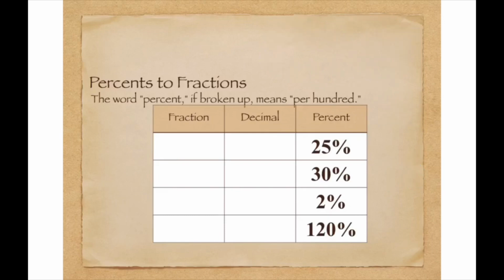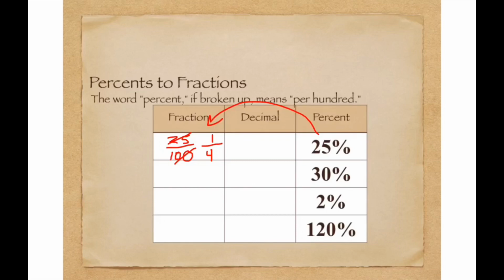Okay, so let's do these. For example, 25%. We're going to change from percents over here to fractions. So it'll say 25, then we say per, and we get 100. There's per, that says percent, and we did it. All we have to do now is just reduce it. So 25 goes into 25 once, 25 goes into 100 4 times, and now we've got our fraction. Note, we wouldn't leave it as 25 over 100 or 25 hundredths, because that is not simplified, and that would not be useful as an answer. However, you can use it for math, it's just not good for an answer.